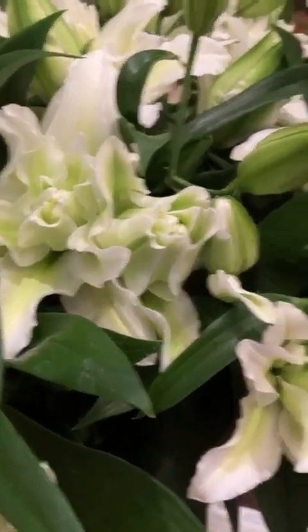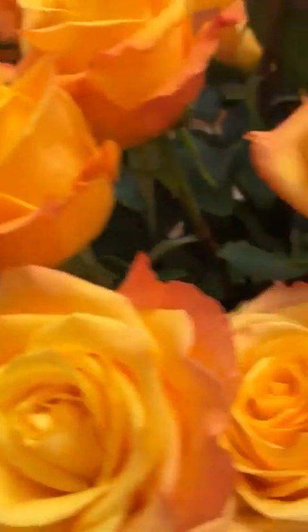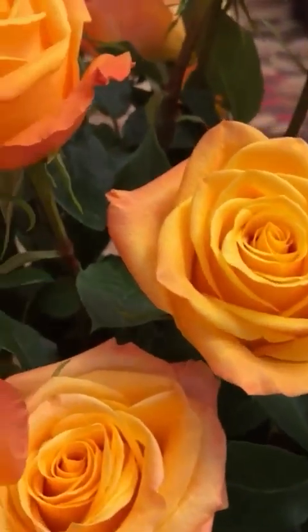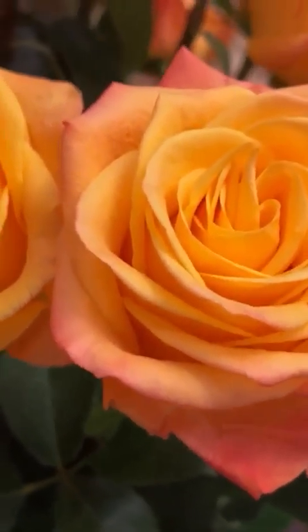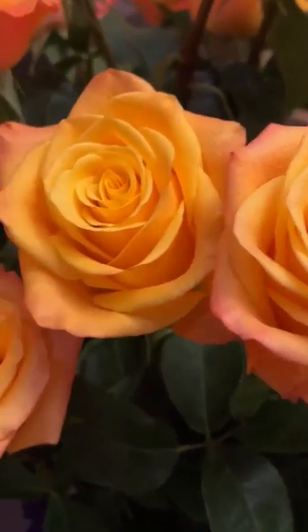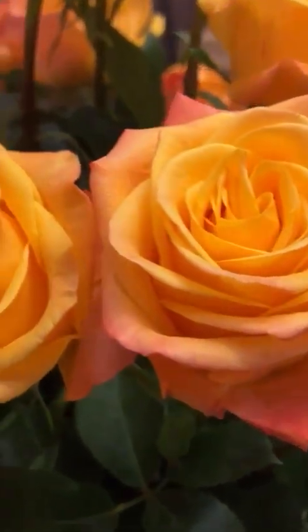So now let's look at the winners. They're all set on their own table. We're going to do it by category first. The winner is called Aloha, and it is the outstanding rose, best in class. The best in class for roses was Aloha, and it is grown by Dream Farms, which I'm not familiar with, but you might want to look them up. Dream Farms grows the Aloha rose, and huge petal count, large head. You can see it's the size of my palm, and then that color gradation, pretty grand.